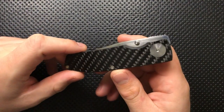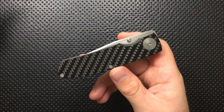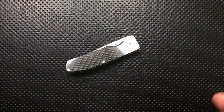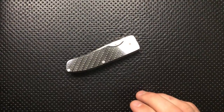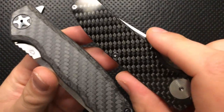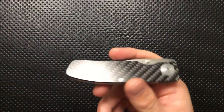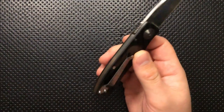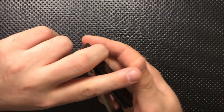It's almost hard to say in person. It looks like a non-committal, boring carbon fiber from everybody else. But if we compare it to other carbon fiber, this is way more interesting. Like here against your ZT, I mean, yeah, sure, this looks nice, but this is way more cool. So I love very, very, very much this carbon fiber on here. That's great. And so to me, those things are the good. The carbon fiber is very nice. Backspacer is good. Fit and finish is pretty good on the whole here.